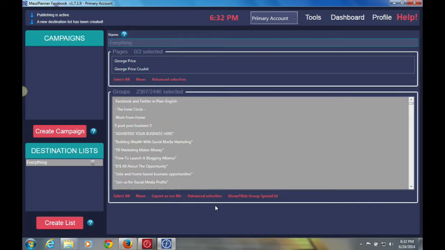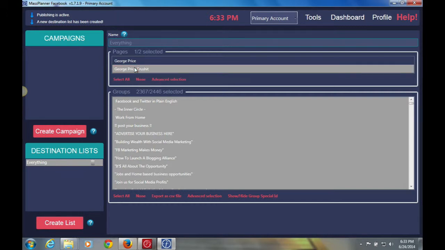This basically is for the purposes of backing up your groups. I'll show you how to back up your groups as well, and that way, in case anything happens, or you need to transfer your account or add these groups to another account, you have all of your groups backed up and saved. You will see here that it says 2,367 of 2,446 selected. The reason why it says that is simply because it's not a glitch, but if you click away from the group or on a different action, it'll often reset itself.